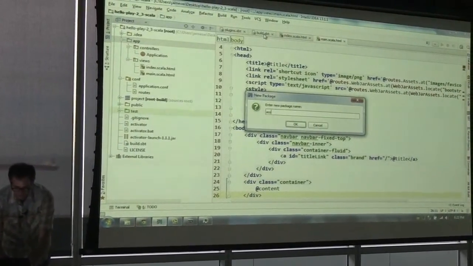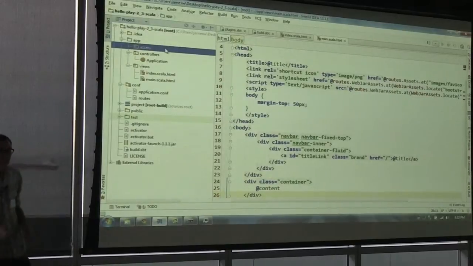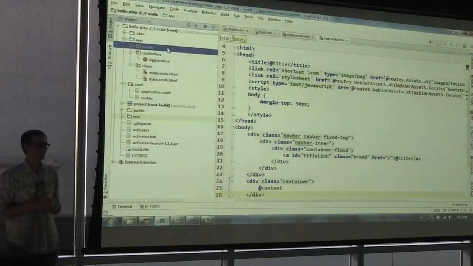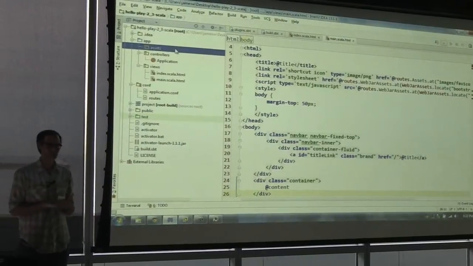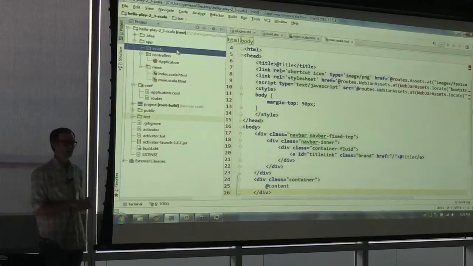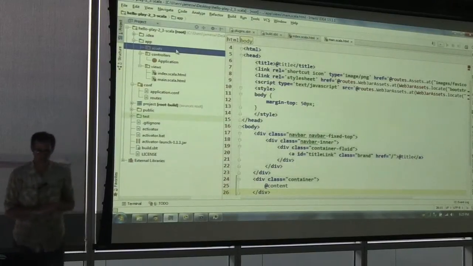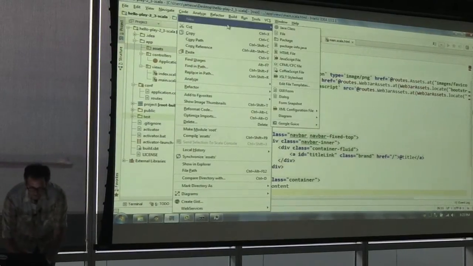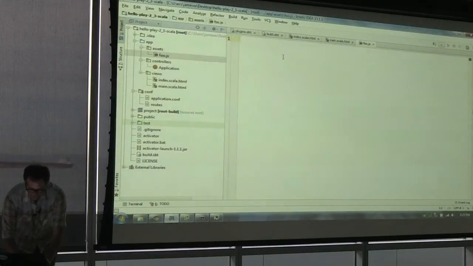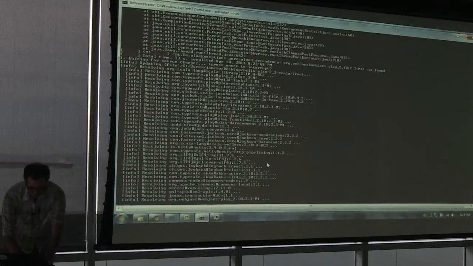So by default in play, all of our assets that go through the asset compiler go into app assets. And you can change that. It's just an SBT setting. If you're not in play, then it's source main assets is the main source directory for your client-side assets. So let's create a new file here, and this will be foo.js.